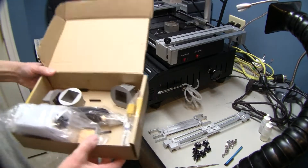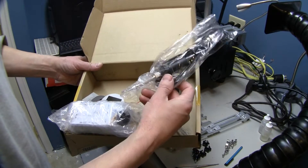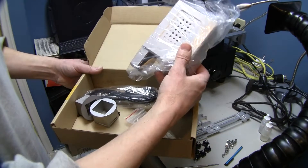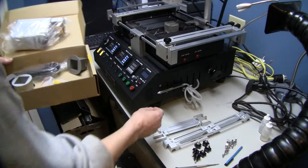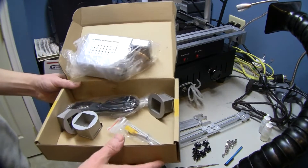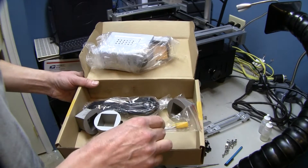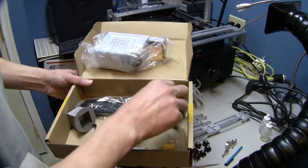As you can see, it comes with a soldering iron, which we are not going to hook up since this is a demo unit — we're going to try and keep all the parts somewhat intact. You will have a soldering iron holder that plugs right into the side of the unit, down here next to the air wand. You have your air wand, utensils, and a cheap probe which we will probably replace.